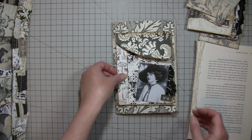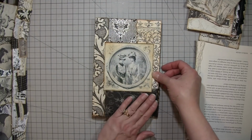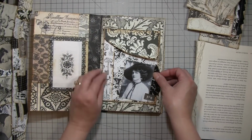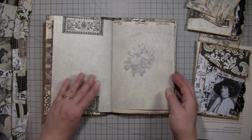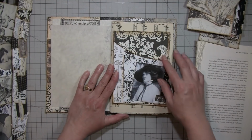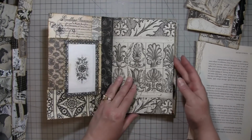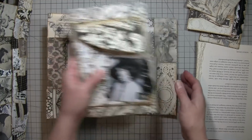I don't know if I want that right on the front. I didn't stitch all over these covers. I know that that's how Gail did it, and you know, like diagonal or whatever. I didn't do that, but you definitely could do that if you're making one. That actually might work kind of good. I hate covering that. That's so pretty. I don't know, let's see. It's just kind of a good spot for it. Music page is good too. You could leave it as a tuck that way too, or even at the top. I just want it at the front, so I think I'm going to go ahead and do that.